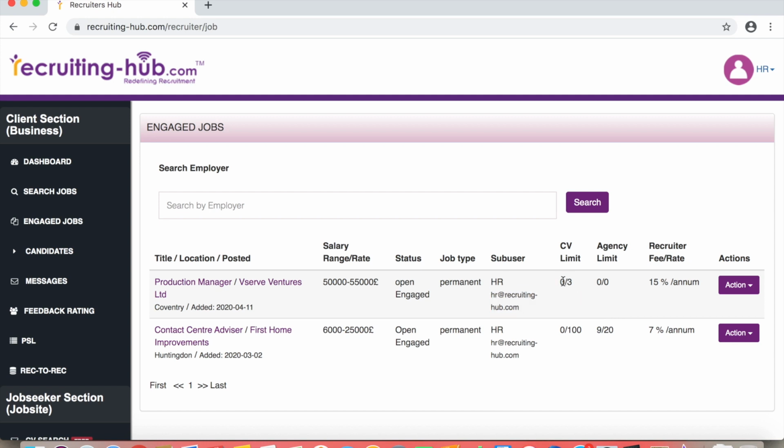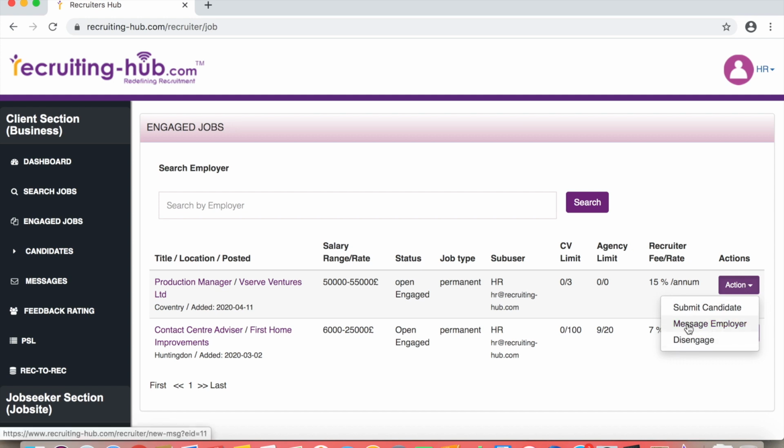For example, in this case the client has requested only 3 CVs, so I know for a fact I can't keep sending more CVs. I need to work in a manner that I get the best of the best candidates from the market and upload only the best 3 CVs. Otherwise my opportunity is lost. I can however request the company to increase the CV limit if I find a 4th candidate to be more suitable. I can always ask the company to increase the CV limit.